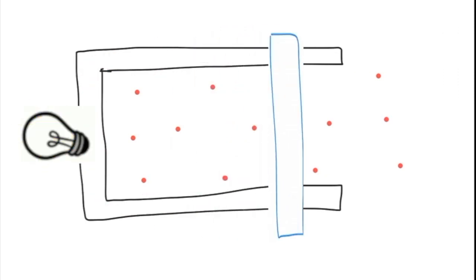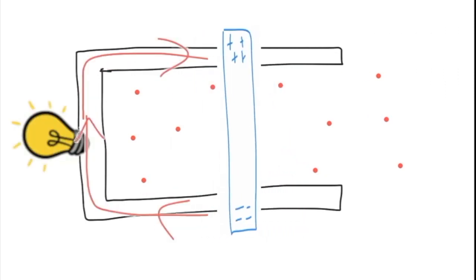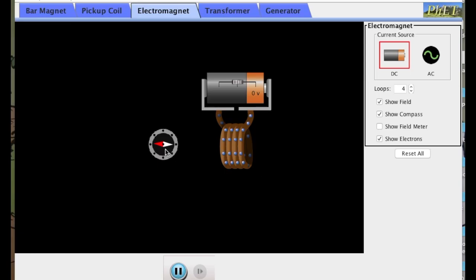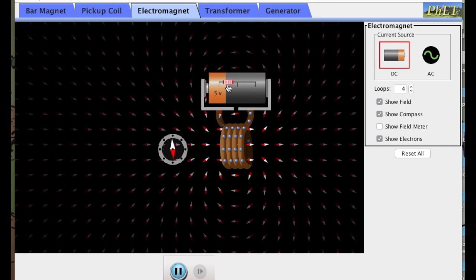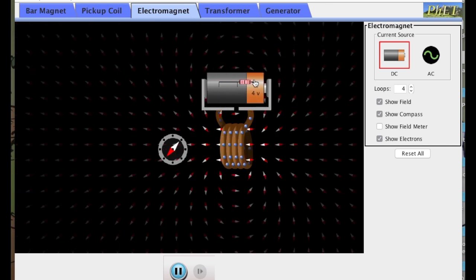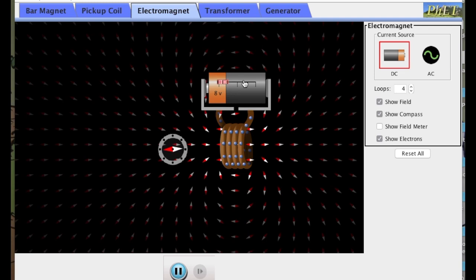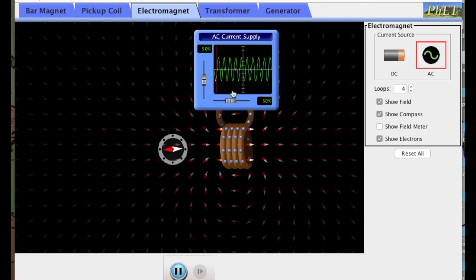It might be easier to see this with a FET simulation. Here is the FET electromagnet. It is just a coil of wire hooked up to a battery. I can use this slide to move the high bleacher from one side to the other. As I do that, the current changes direction. There's a limit to how fast I can do this on my own. Instead of using the battery and manually moving the bleachers, I can just use an AC source. This device can change the orientation of the electrical bleachers as often as I like.